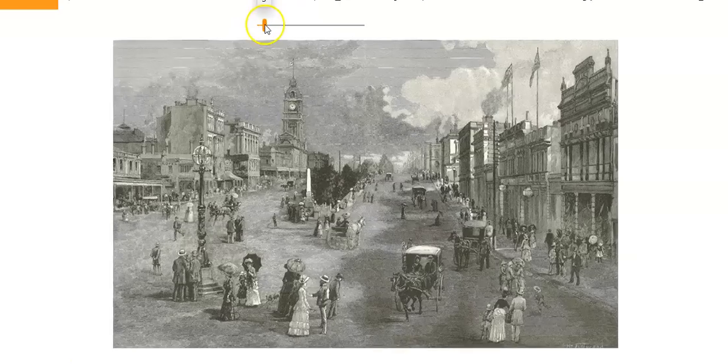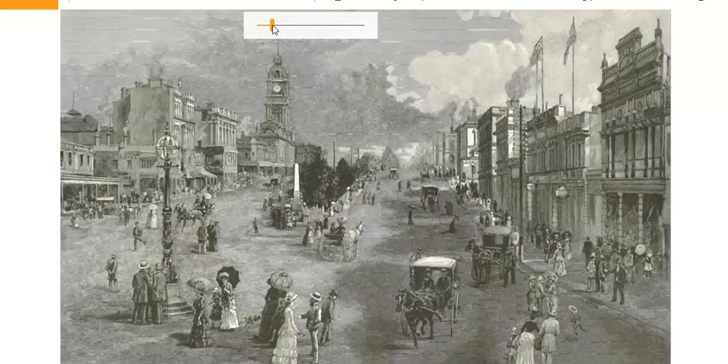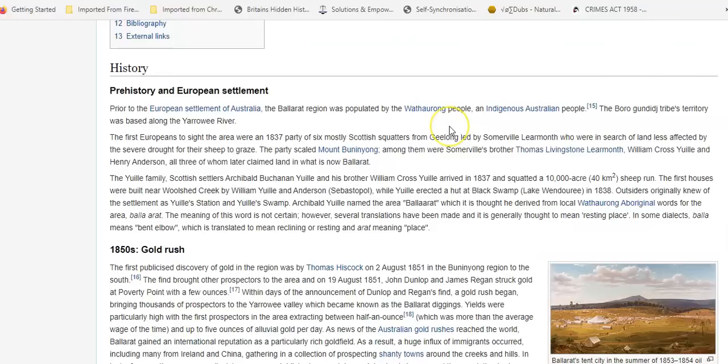And this is Ballarat, Sturt Street in Ballarat. And Ballarat is a small town in Victoria, country Victoria, and it was a gold mining town. They say it's a place where they had the Eureka Stockade, where the Victorians stood up to the tyranny of government and refused to pay all their taxes. Also, the story goes. And here we have a completely built-out town. I'm not sure of the founding date of Ballarat.